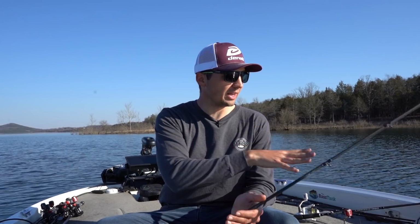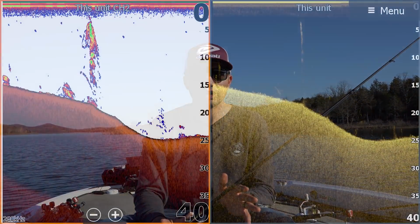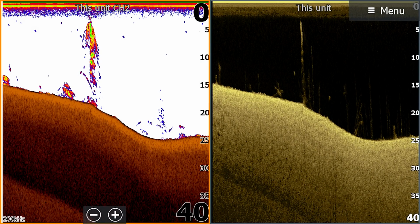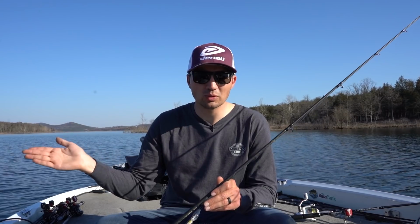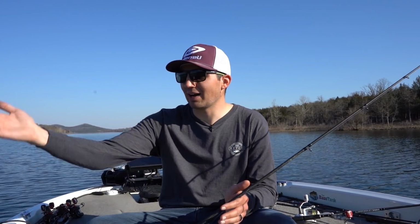water. You're not going to cover every single inch of the point with your down scan and your 2D sonar because the cone of that transducer isn't going to hit everything. But you can probably cover about 80% of the point, which is enough to let you know if there's fish in that area, bait fish and fish in the trees. You get 100% coverage if you're really thorough with that live scope sweeping, but it's just so much slower that that additional amount of water you're covering is not worth it compared to the amount of time you're giving up. On average, I could graph 3 points with my down imaging and side imaging in the time that I can graph 1 with the live scope.